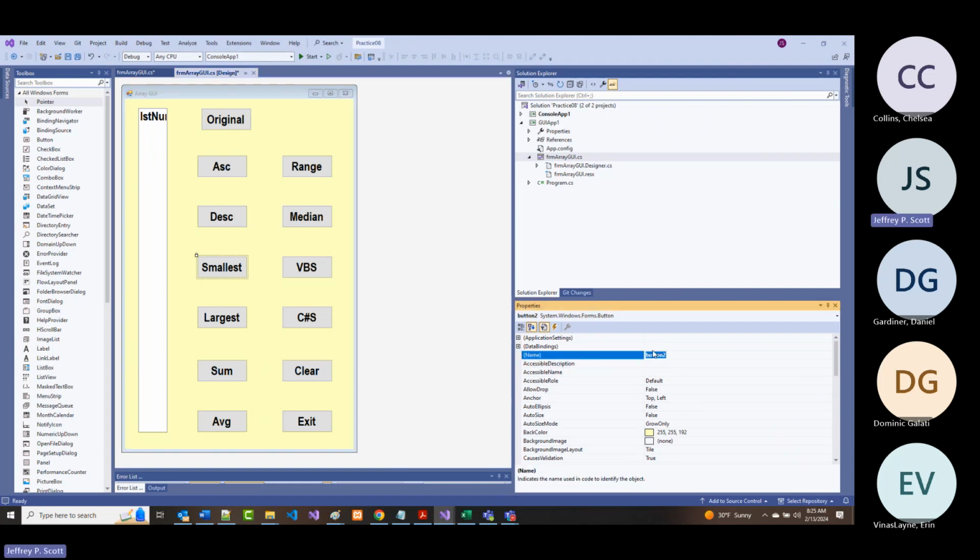Try that again. This will be called BTN sum of elements.